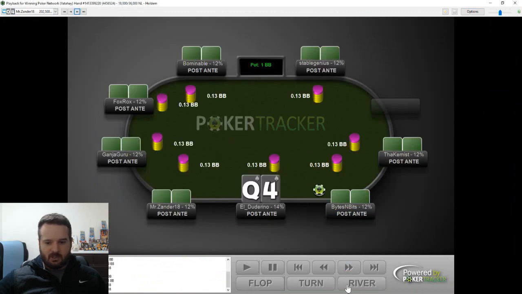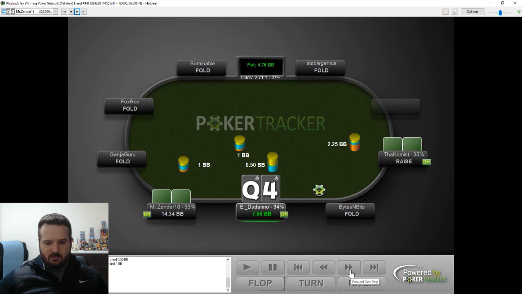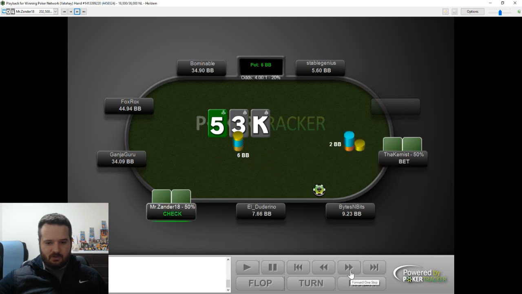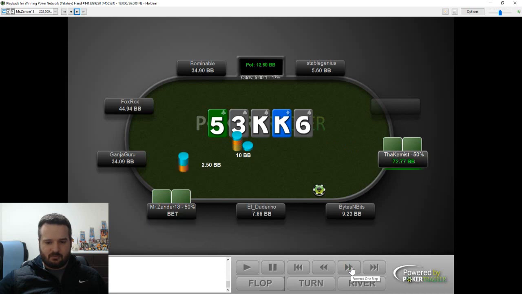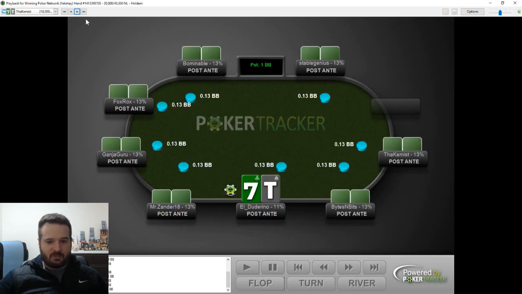Okay, we already looked at that. Pretty easy fold here. Let's see if we see a showdown. I don't mind him having a calling range here and not just jamming. I think his reshoving range here should actually be very tight because of the short stacks, but he can call very wide because he's getting a really, really good price. Block bet on the river, and he just folds, and yeah, okay. A reasonable hand.